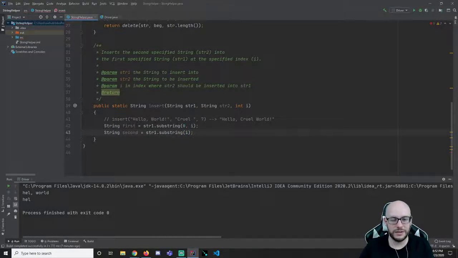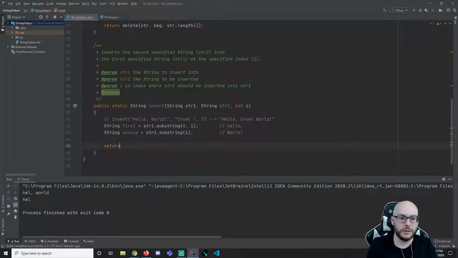Again, I can't really insert per se. It's the reason why we're writing this method. What I can do is break apart the string by keeping sections of it. So that is my first half. That is my second half. Why don't we leave these as comments? All right, this is going to be hello, comma, space. And this is going to be world, based on my example.